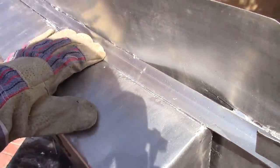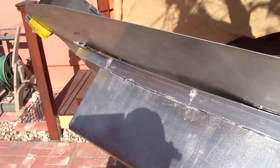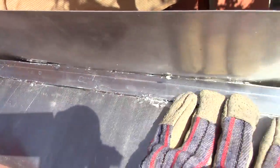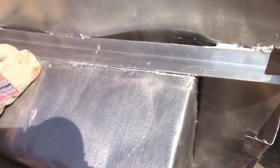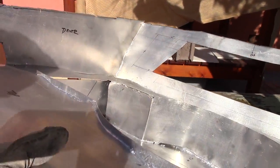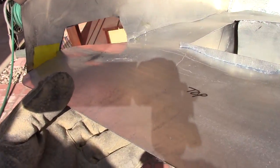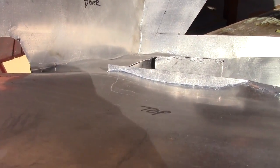I got myself some L brackets. There's one on the front and then one on the back of this to help keep things flat, but even that, I don't know that the camera will really show it, but even the L brackets curved while they were being heated. So, yeah, definitely next time would have to go with some much thicker aluminum, but that would probably be beyond my skills anyway.